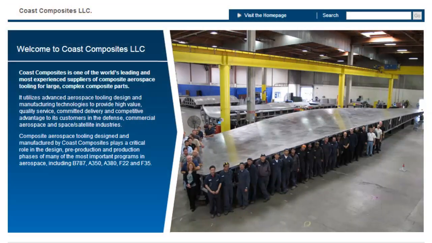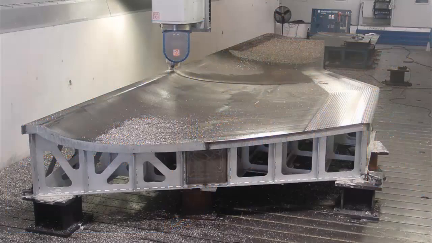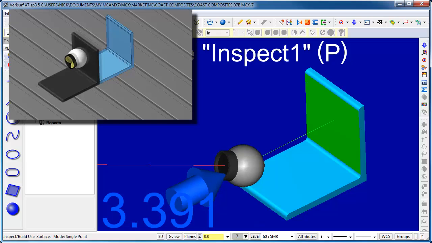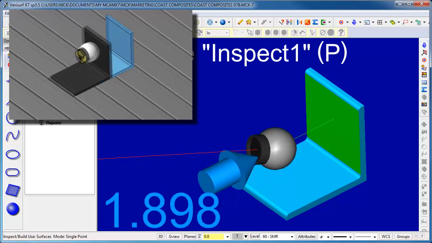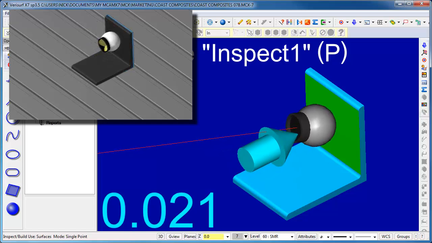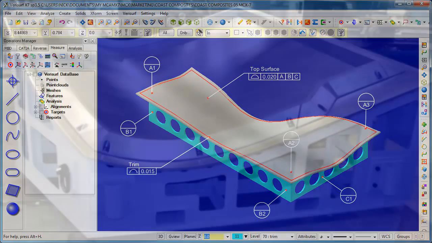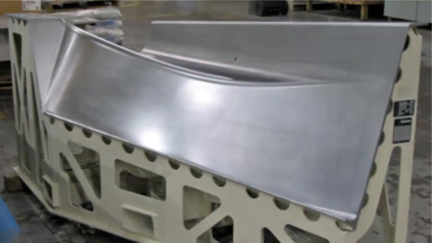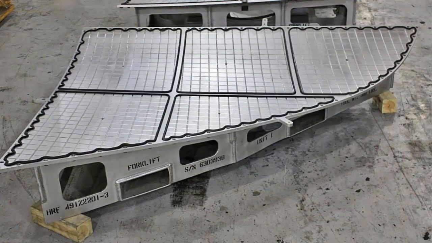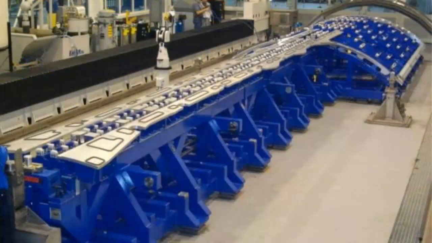How has Coast benefited? Since adopting offline inspection, Coast has been able to speed up manufacturing by eliminating the need for on-machine inspection. They've greatly sped up the mold assembly process by using Verisurf in the tracker for quick placement of holes and components and to level the molds. Using Verisurf to read changes to inspection data, they also have a better handle on customer revisions. The improvements in manufacturing throughput that Coast has enjoyed since implementing Verisurf in the FARO tracker can easily be measured in weeks for a single tool.